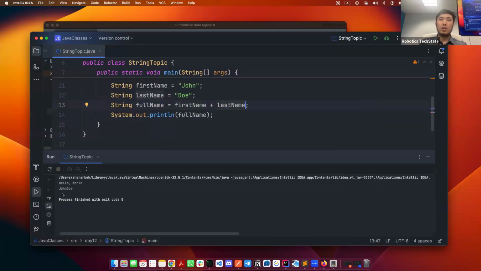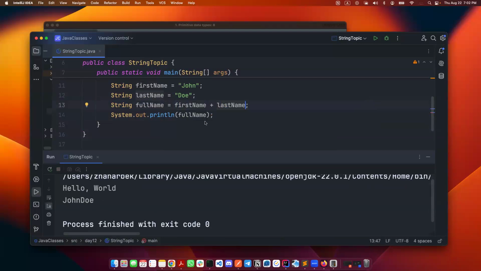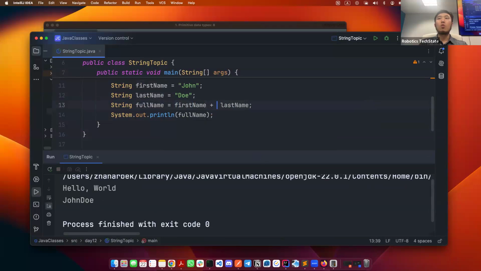All right. I would like to separate them. I would like to have a space between them, guys. How can we do it? Empty space between these double quotes, between first name and last name, we can add a space like this.